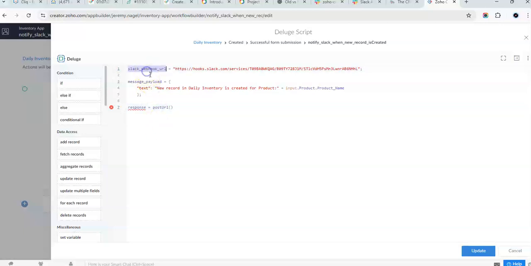We're going to copy this Slack webhook URL, and comma, message payload dot toString. Okay, that's it, and we're going to test it out.